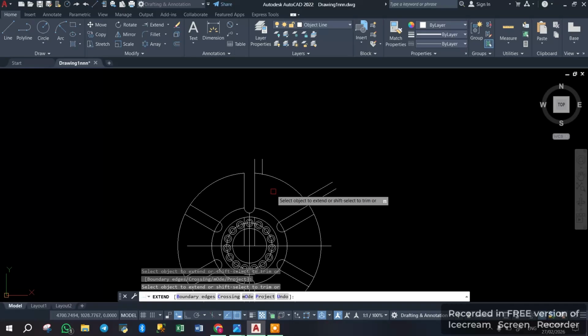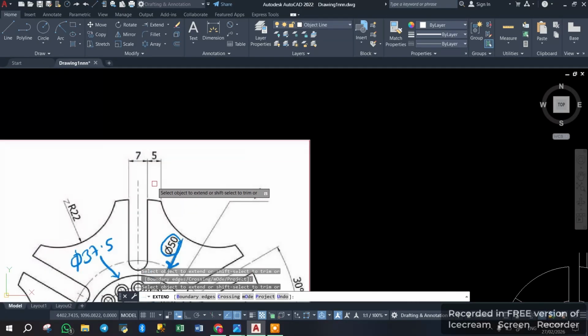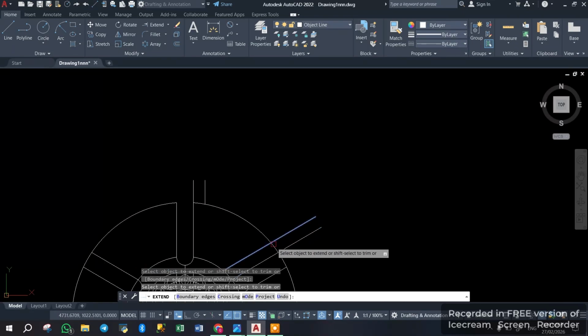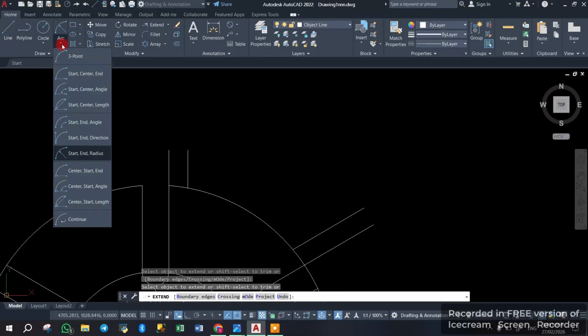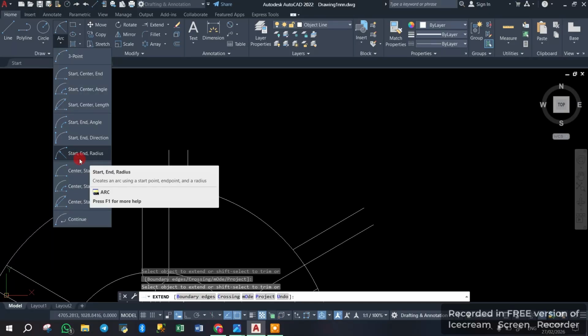Next, what you are going to do, you have to create this, right? 5 units like this, 5 units to the other side. So we have to create an arc with radius of 22. So to do that, we spotted this point, and we have to join them with inner arc. So let us go here, right? Start, end and radius.